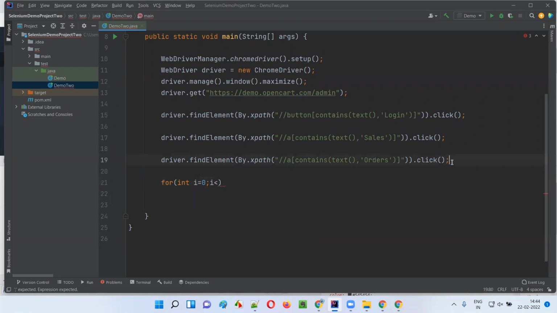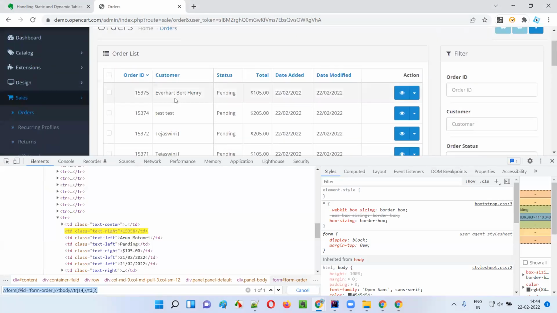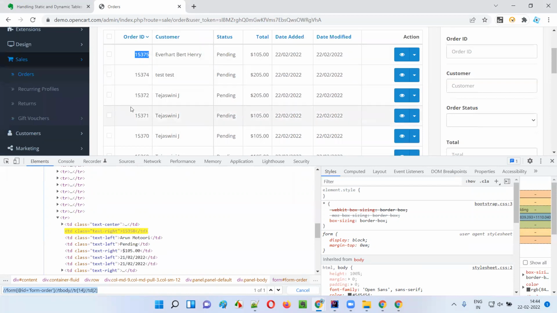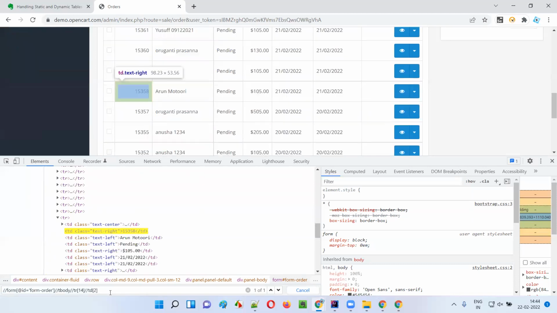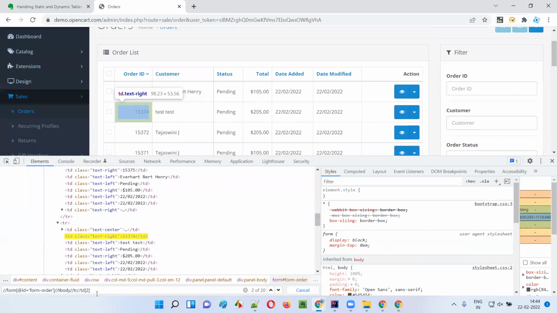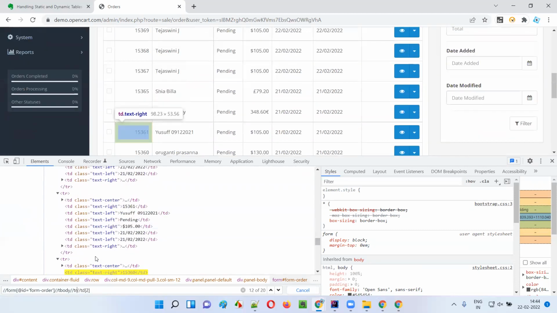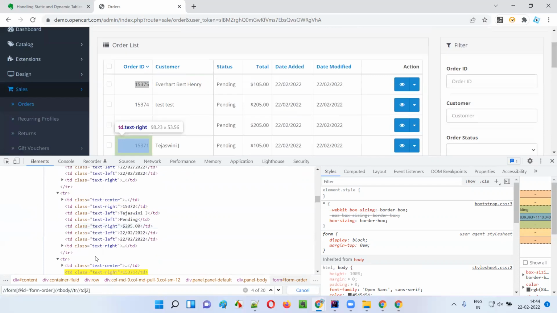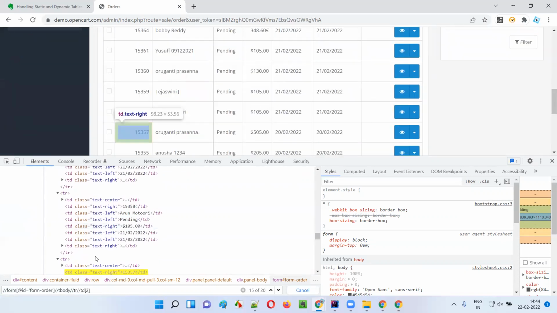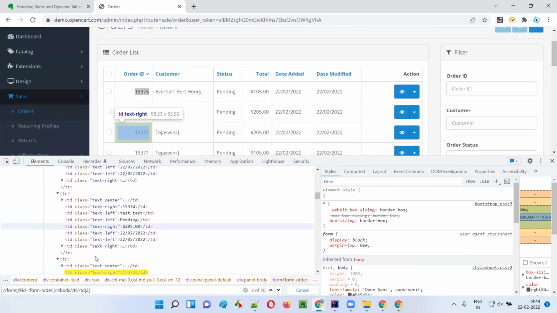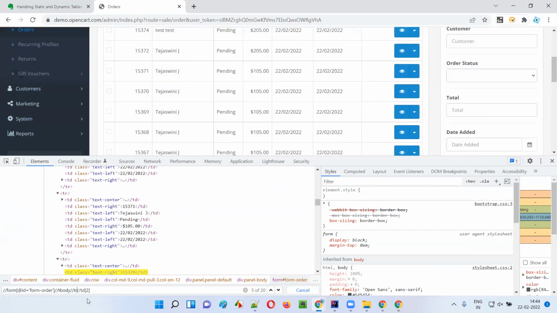Less than. I'll tell you what I am going to do here. I am going to take all these orders, guys. All the data under the orders column I want to take. So how to take all the orders? TD2 is nothing but this orders column, guys. And tr I should not give. If I don't give tr, just see here what is getting located. Only the order IDs, starting from the first order ID. It is locating, right? Just you see first, second, third onwards. This XPath expression will retrieve all the order IDs in this table.